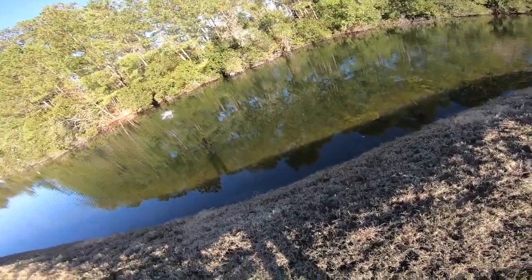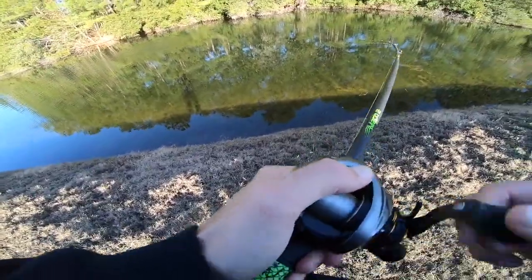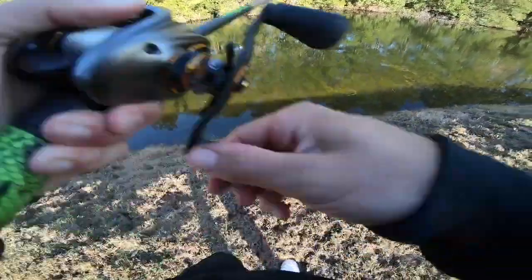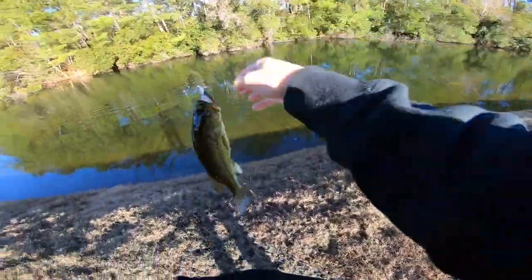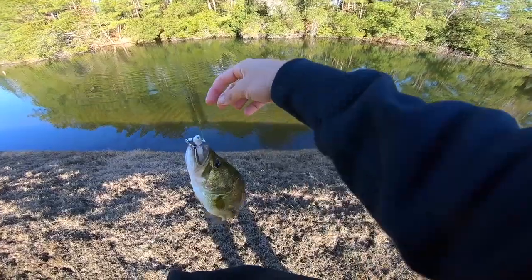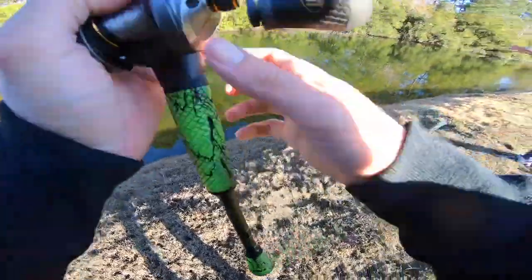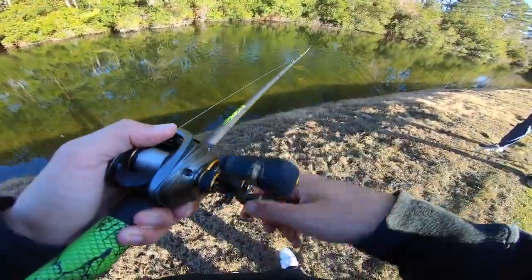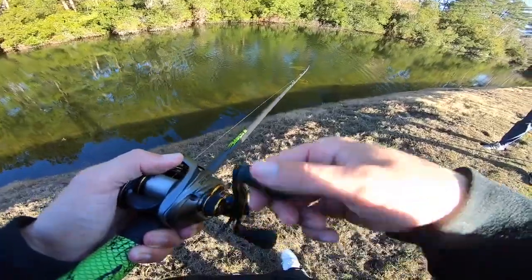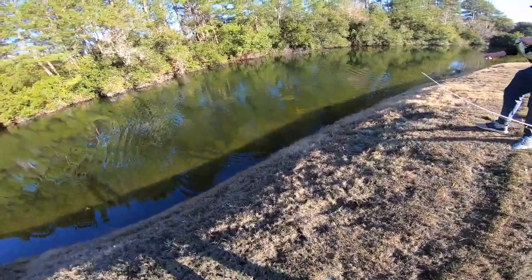This is crazy. We fished for hours this morning, guys. We only had a couple fish, hopped around to multiple places, and now I'm finally at a spot where these fish are just obliterating it. I can't get them off this bait. Isn't that crazy? I was just talking to the camera. You have a tough day of fishing, and it's hard to get bites. You hop from place to place to place, and then you just catch them every cast. Is that not funny?